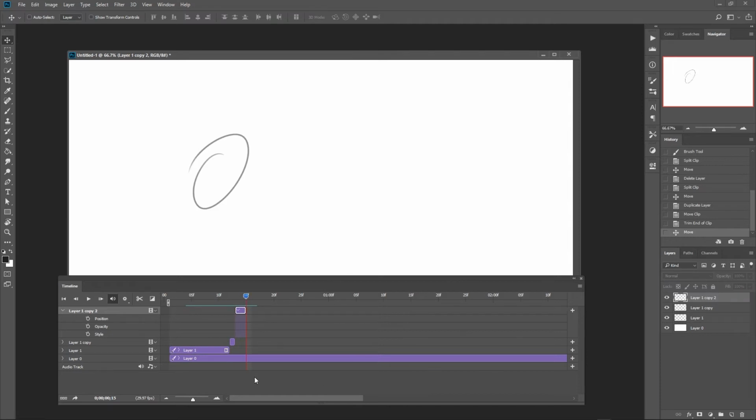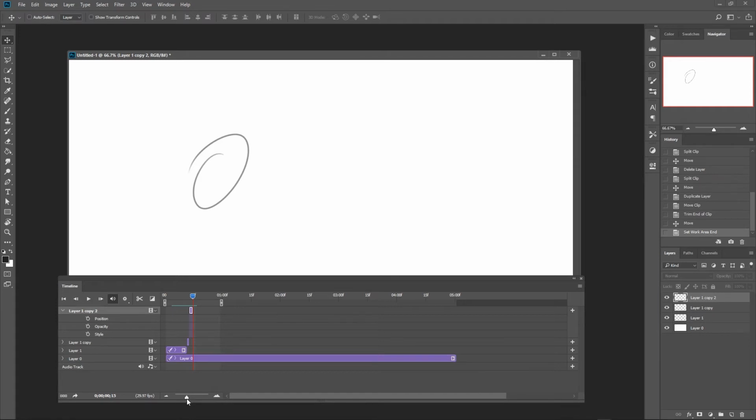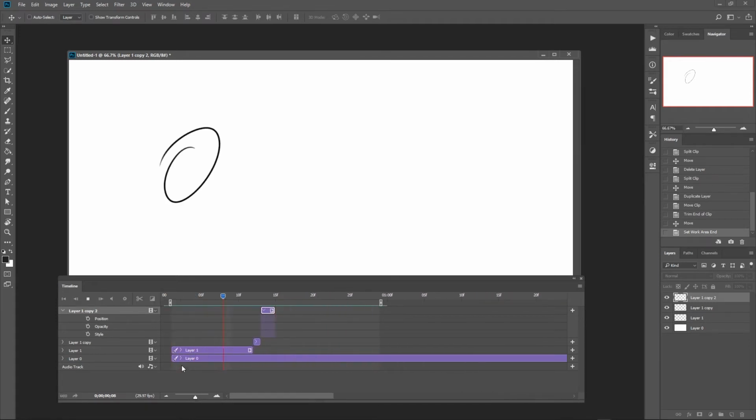Also with the timeline shortcut keys, tapping the space bar will play your timeline. It usually buffers, and then you'll see it down below. Not exactly sure, maybe my stream is affecting it. Another thing: I don't particularly like to work in animations at 30 frames per second. That's like TV. I like to do film quality. It's a little bit nicer. Half a second's 12 frames, a full second's 24 frames.